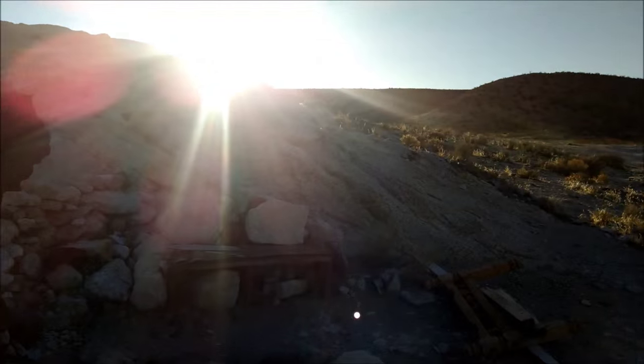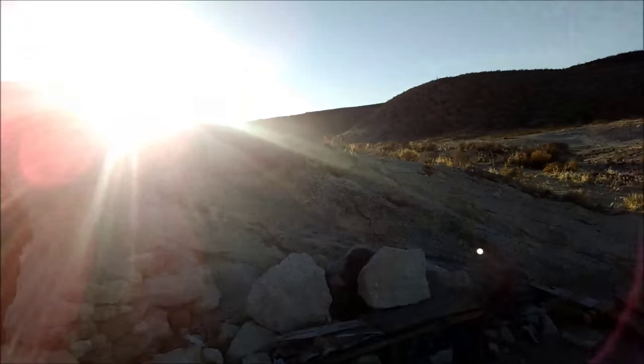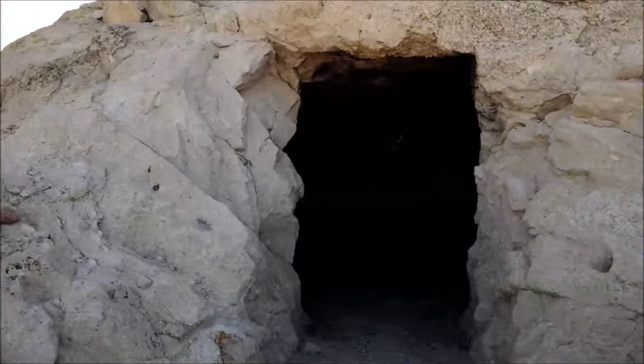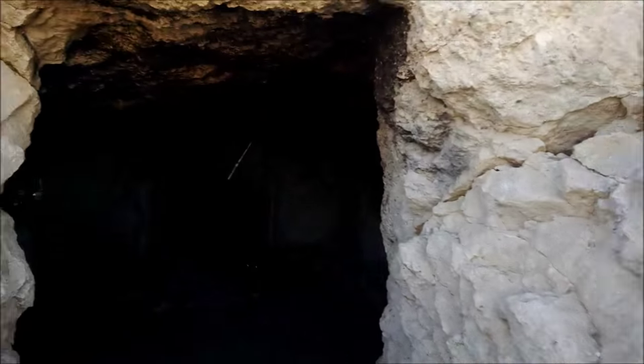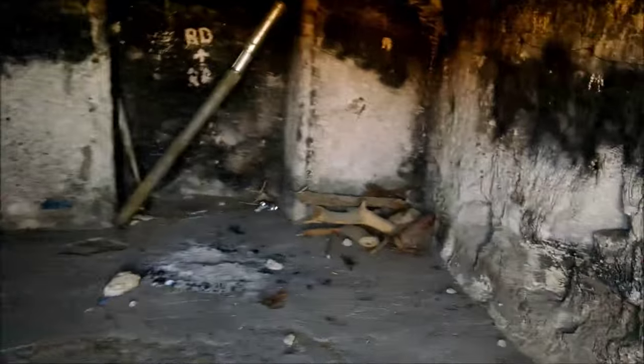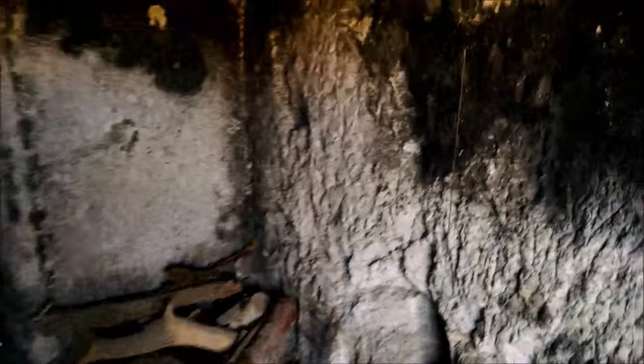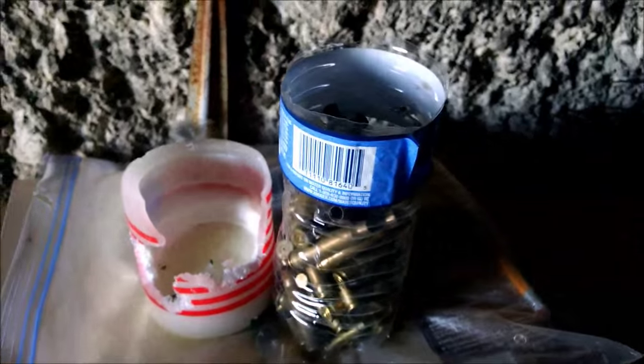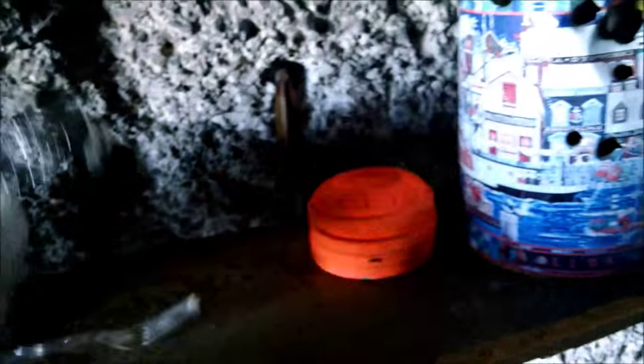We are in Scouts Cove — made it to Scouts Cove. Heard about this place in a couple books but I can't remember what it was about. It's carved straight into the rock — it'd be very tempting to camp in here tonight, it's out of the wind. When he built the shelf, there's a story a guy told about his dad taking him here. Some candles, some batteries, and some doodads in here. A lot of fires have been lit in here — look at all this soot. Somebody left a little bit of wood.